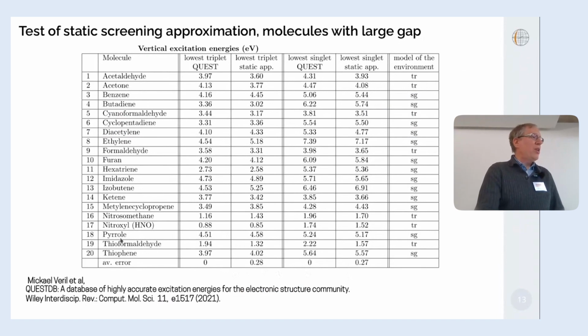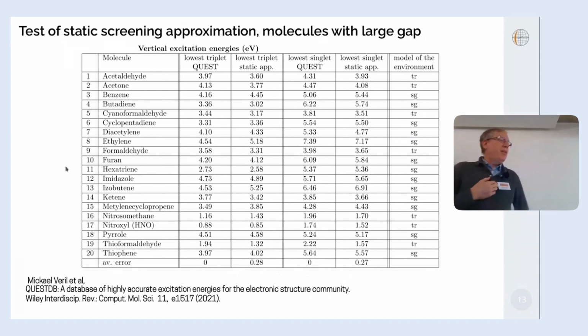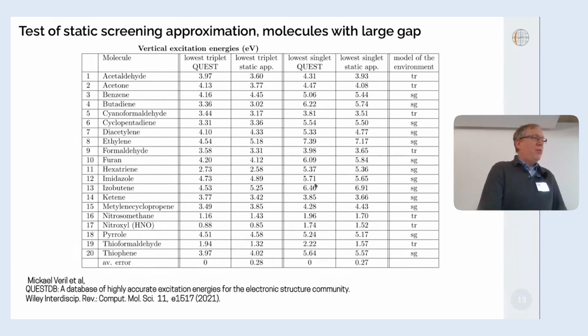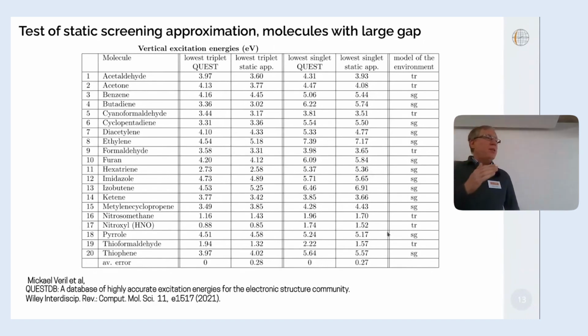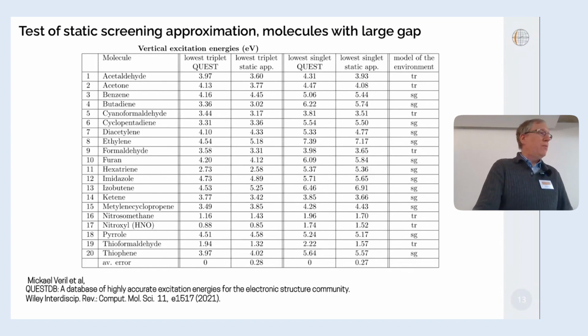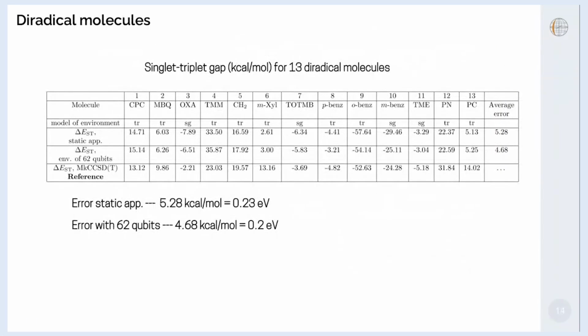I selected 20 molecules which are good. These molecules are actually weakly correlated, so DFT is also working nicely for them. And DFT gives the same accuracy for the lowest singlet excitation and a bit better for low triplets. That's what I'm getting. But anyway, it just demonstrates that this approximation which we are developing is quite accurate. For, let's say, a general molecule, you get 0.3 electron volt error, but for some, you can achieve quantum accuracy, which is very good.